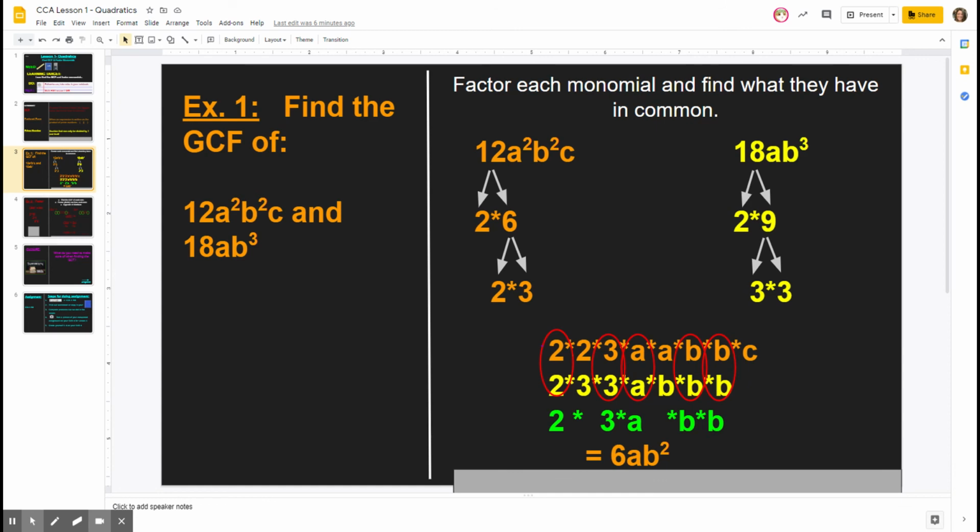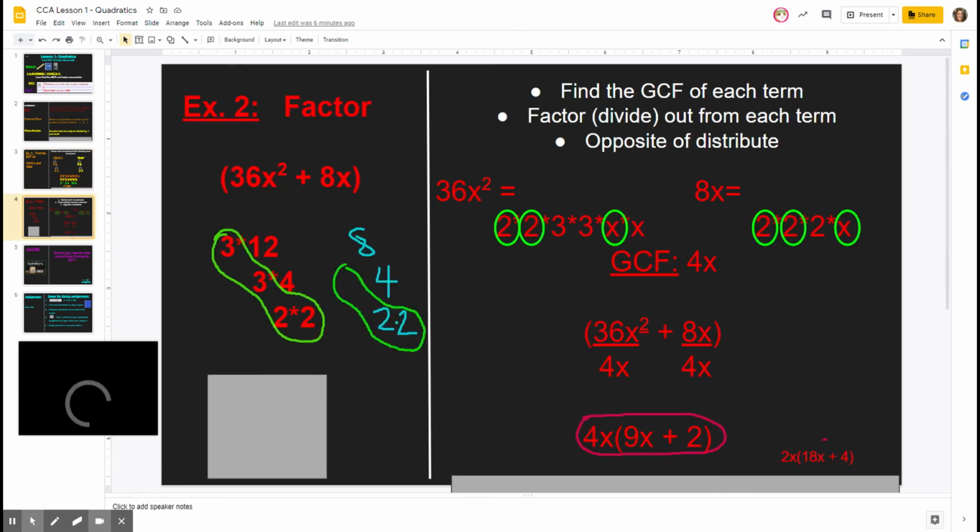And then when you have it factored, like we talked about in this example, just make sure that you've got it completely factored out inside the parentheses. If this was a quiz question and you were asked to factor it and you gave me 2x times the quantity of 18x plus 4, this would probably be like a 3 out of 4 because you had the right idea with pulling out a factor. You just didn't give me the greatest common factor and get it completely simplified.